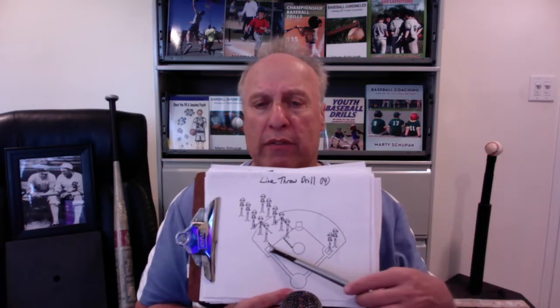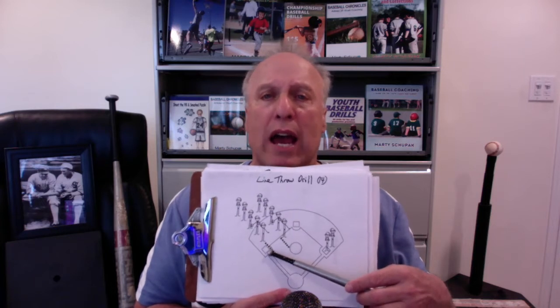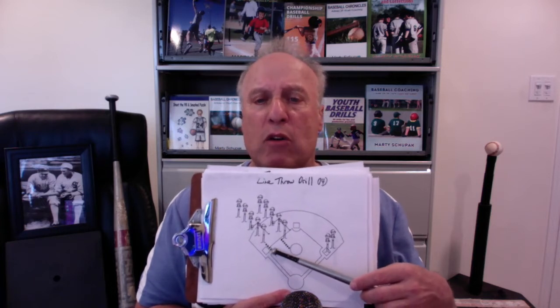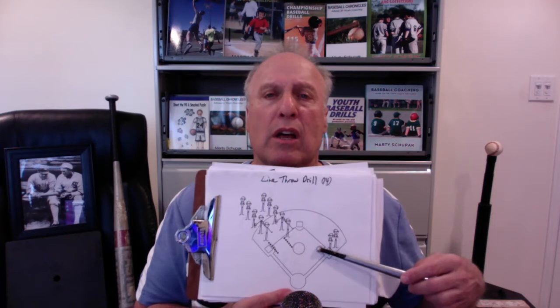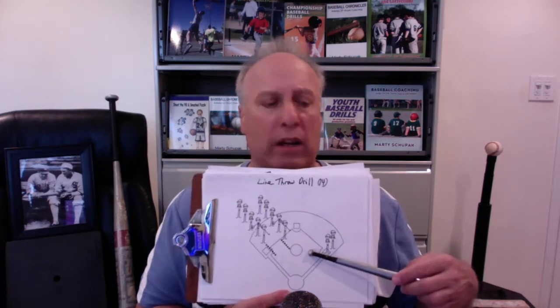And what you do here, you have young players and they're at third base. You have to emphasize to them, if you can't reach first base, you could throw it on one bounce or two bounce, especially early in the season. You want to focus on accuracy. Okay, so that's another drill in this template number three.